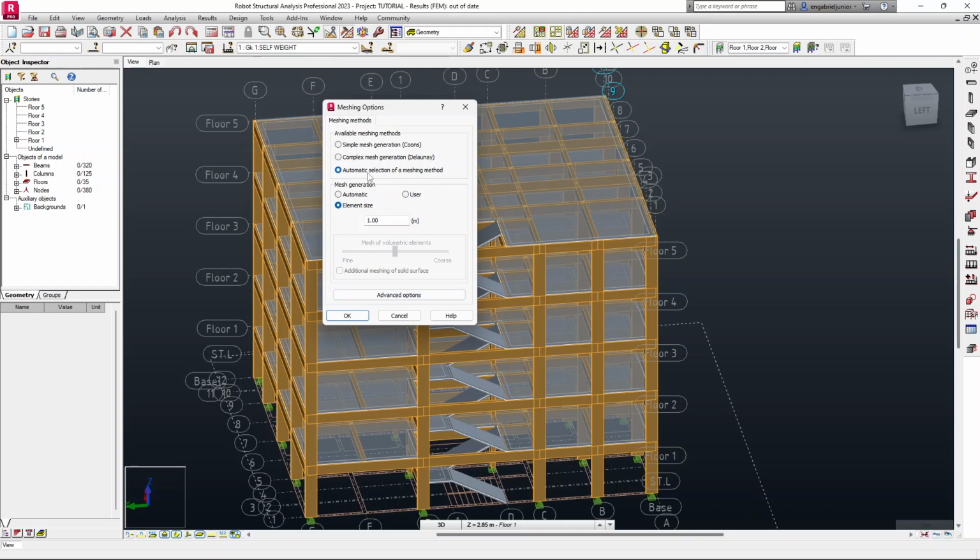Of course, you want to automatically select the meshing method for the case where we are not really conversant with these other methods. Then the element size, we want to keep it at 1 meter, which is advisable because the smaller the size, the more number of finite element members, and that will increase the number of nodes. So it will end up increasing even the time it takes to perform analysis. So it's good to just keep it as default.